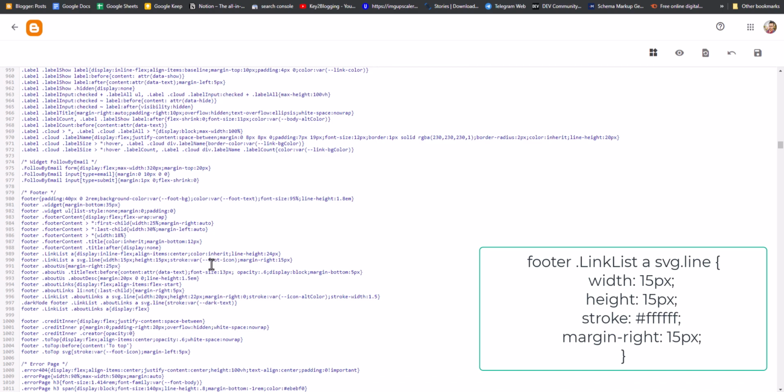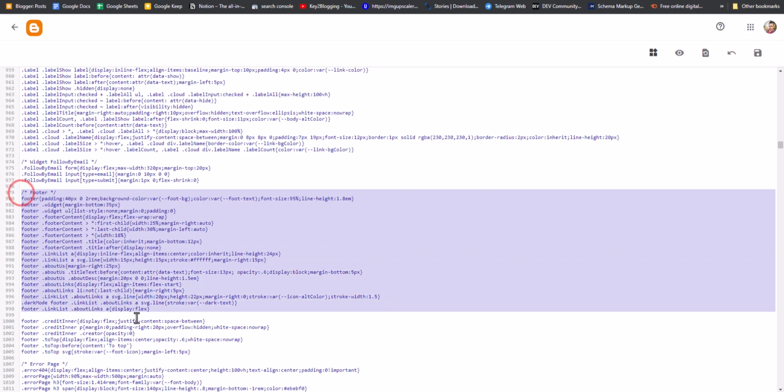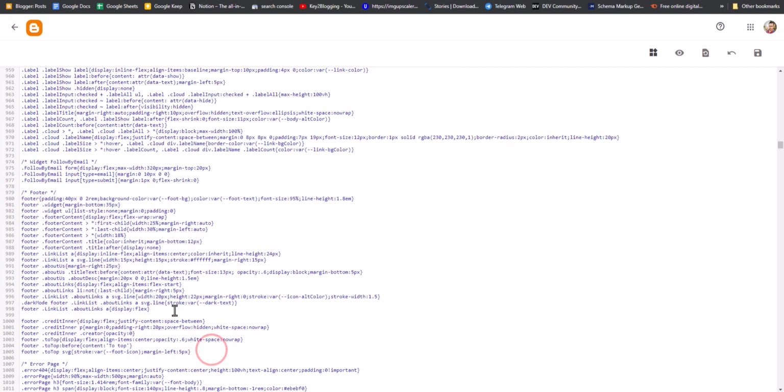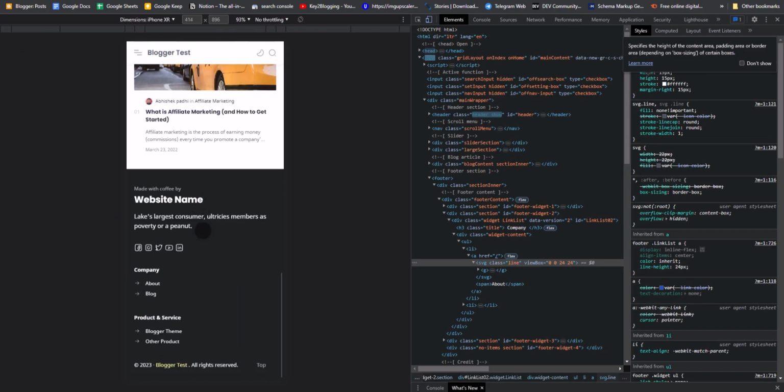So you can add the hex code or you can add the value like white. Let me just paste it here, hash, like this. So let's save this code. So this is the footer section. All the CSS code is contained here, so you can easily change any values in the footer section. Let's go back here and let me just refresh this page, and as you can see, the arrow mark is back to white. So this is how you can customize your footer section in Flatro Pro theme.